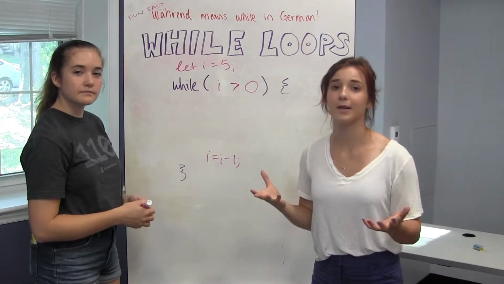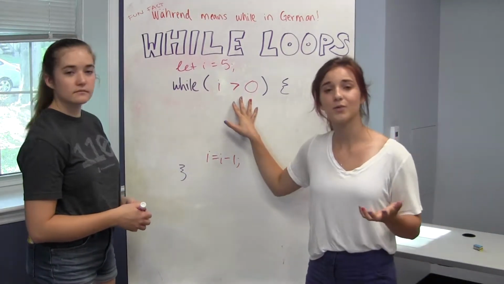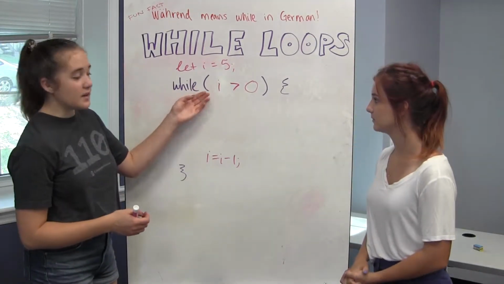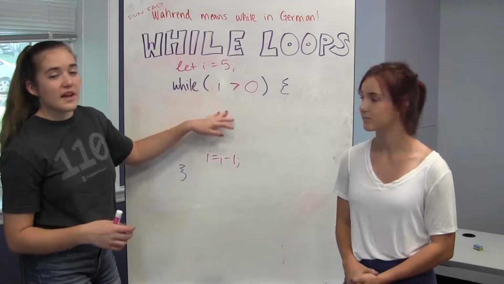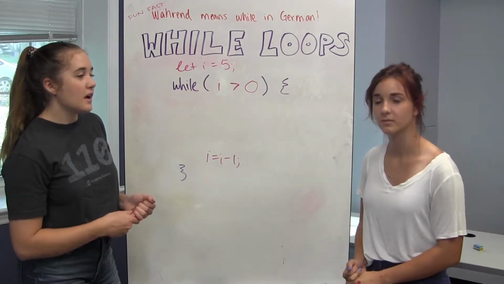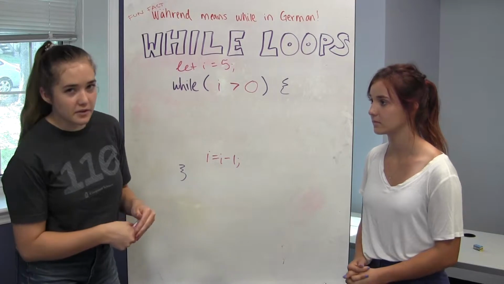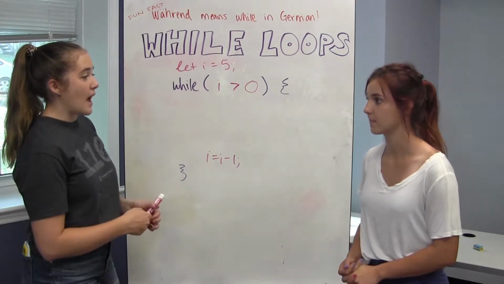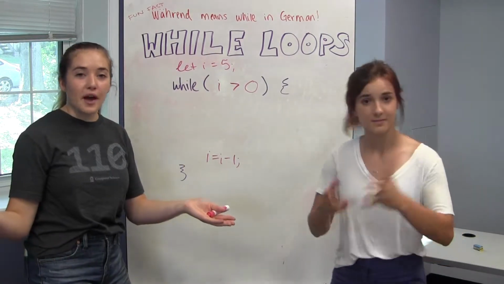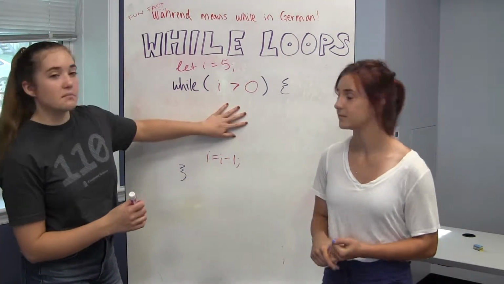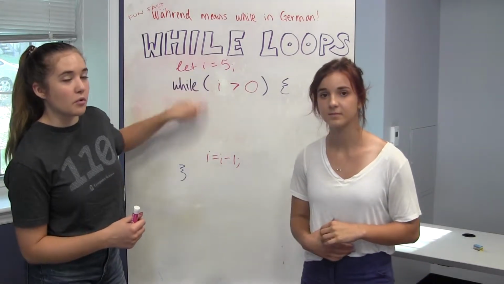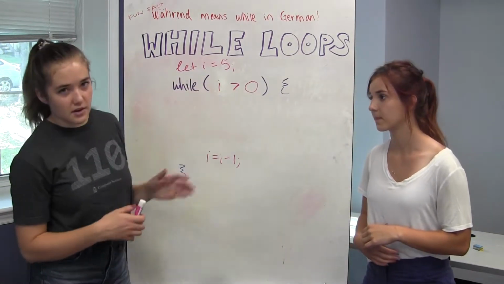So at some point in our code, I will be either equal to or less than 0, and the while loop will finish. In between, you can do whatever you want. Whatever you want to happen multiple times goes in the body of your while loop. So say we were concatenating bits of things onto a bigger string, or we were adding numbers into an array, which you'll eventually get to, or printing something out multiple times. Whatever you want to do multiple times goes in the body of your while loop, and then it will happen as many times as your while loop will loop through, and that depends on the condition.